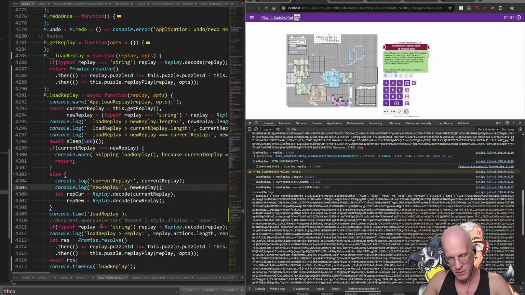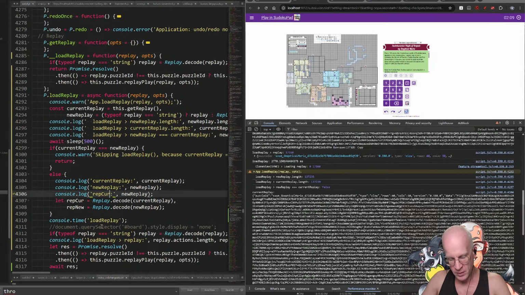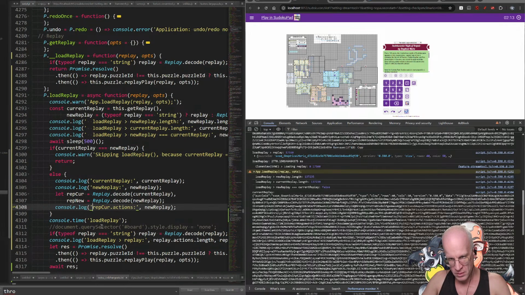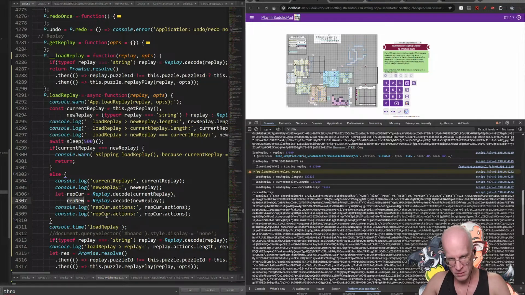Then I can say something like actions and rep new dot actions, and to save myself some annoyance, I'm just gonna put the length in here as well. All right, reload.